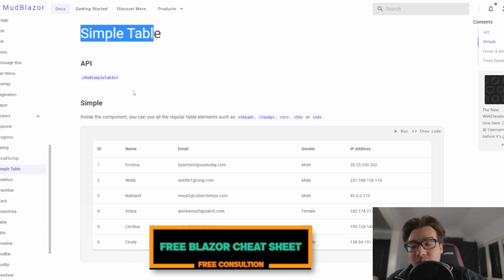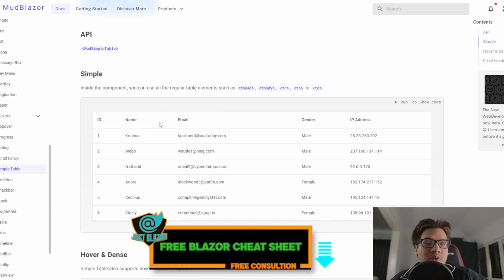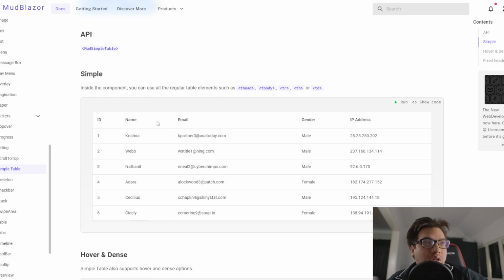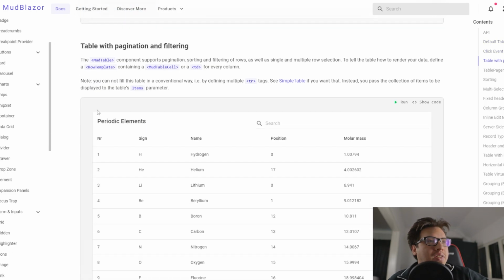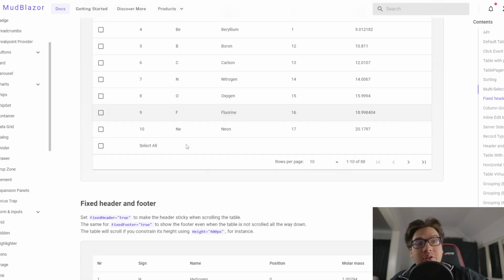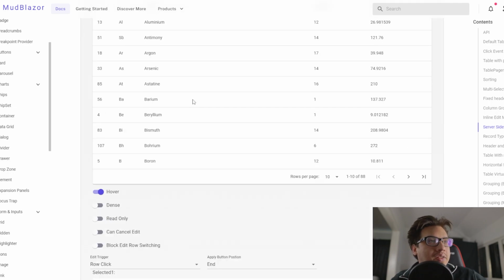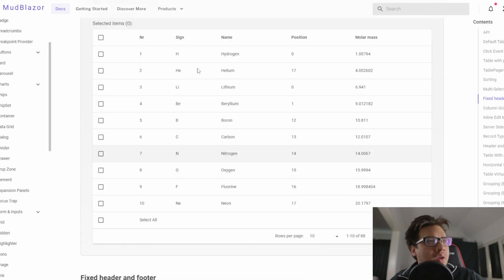So in our case, we're going to be working with simple tables and tables. Simple table is exactly what it sounds like. It's just no functionality whatsoever. So you just show data as a row-column object for your client. And the table actually has our pagination, filtering, sorting right here, and the ability to have server-side rendering, essentially. So I think these are all important for a table, especially if you are using not just Blazor WebAssembly, but also Blazor Server. Now, obviously, the server-side stuff will help you more in that case, and in other cases too, in case you run into them. But we'll go over that in a bit.